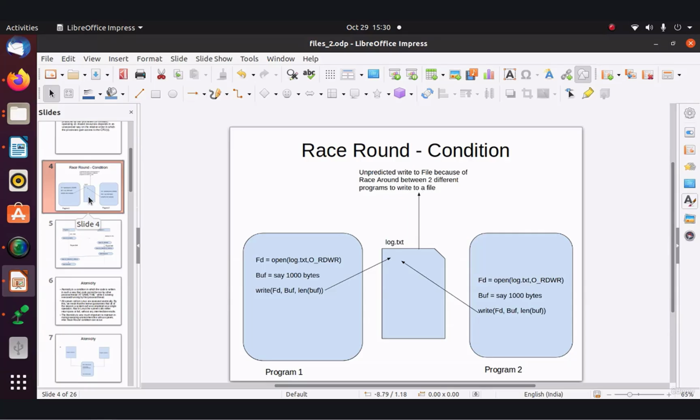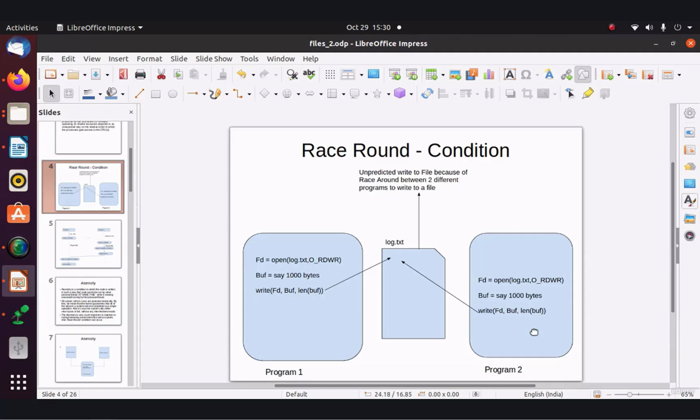Now, the scheduler schedules program 1 and program 2 according to the scheduling algorithm. Let's say that the scheduler has scheduled program 1, and program 1 has completed the first line and has opened the file in read-write mode. Now, before writing to the file, let's say that the scheduler time expired and the scheduler has given program 2 the CPU time.